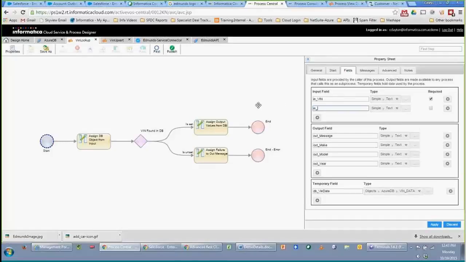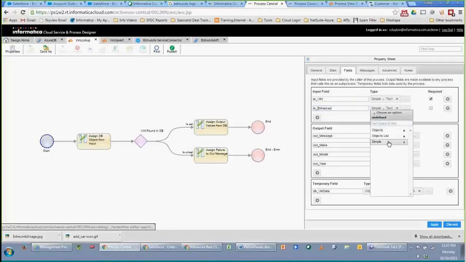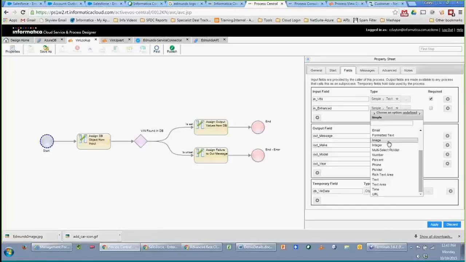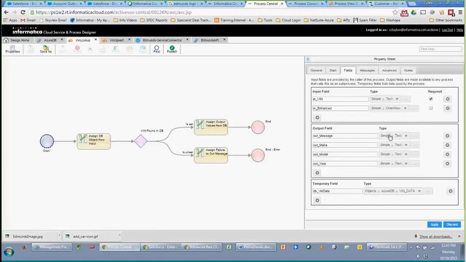We'll put in enhanced. And we're actually going to use a checkbox type so that it's just going to be a yes or a no that will be accepted in this particular input. So if they put is enhanced yes, then we'll actually make that call and get that enhanced data. And as I said, it makes this backwards compatible for folks that just use the previous version.